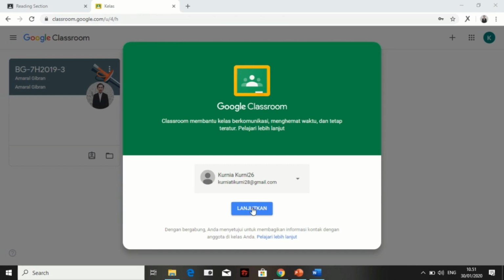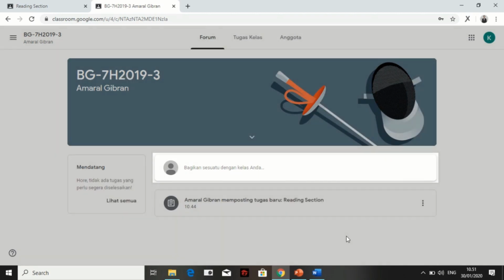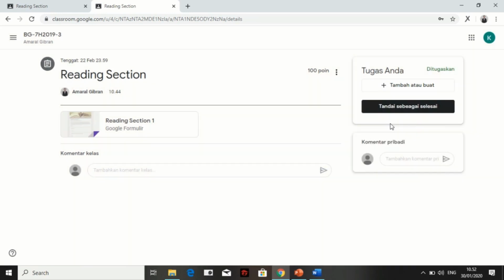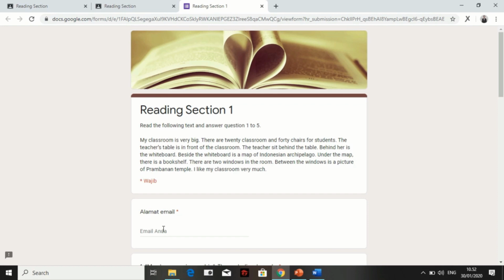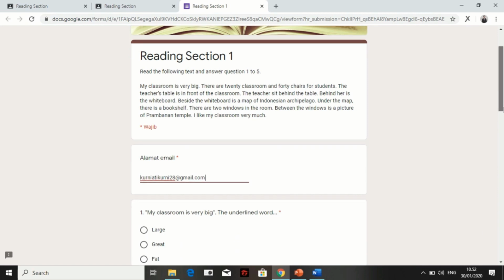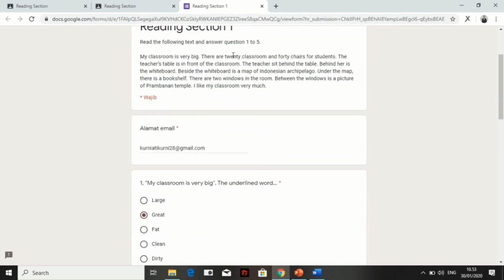Okay, enter the student account in answering question. Select the class that you are taking, then open the previous post from the teacher, and then answer the question about the content of the student email address first, then answer by selecting the correct answer.